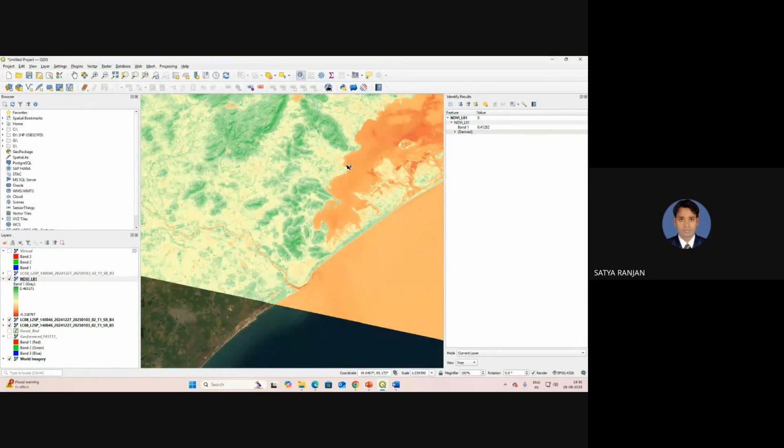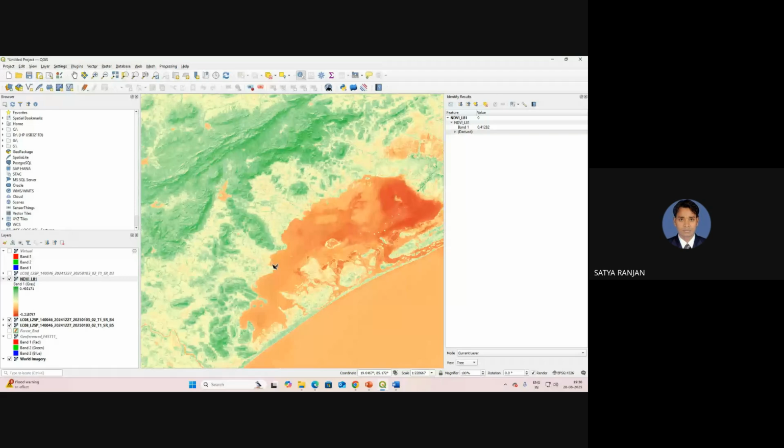Likewise, you can change. So in your practical also, in your exam, some of the questions will arise. So calculate the NDVI. So just create, and we have three bands. Just create a color composite, or draw some polygon and show some area. So this type of practicals will be there. Just practice it.